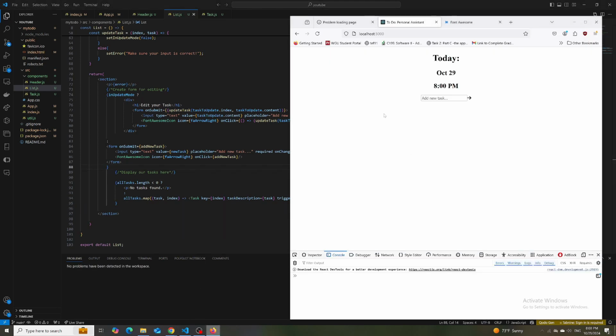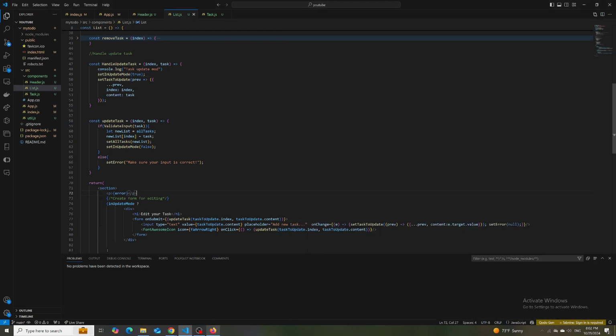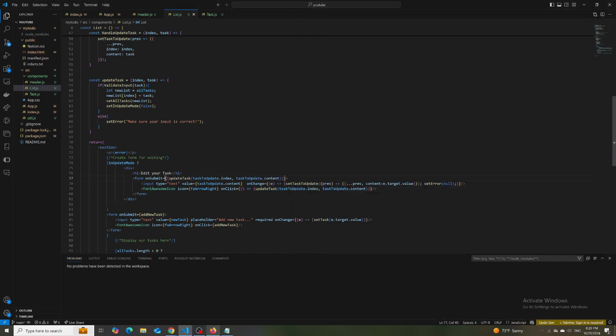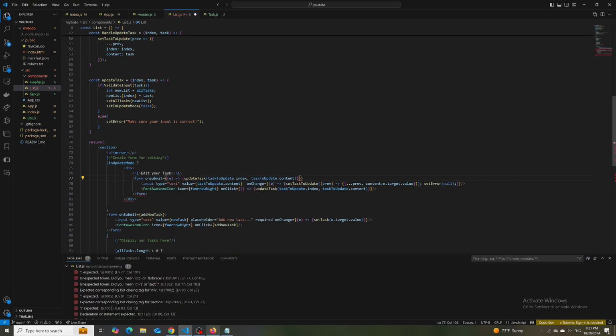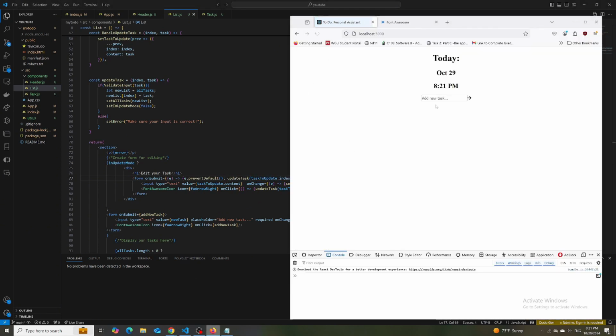And let's try to add a new task, test. Okay, we have our test, and now I click delete. It did remove it. Fantastic. It worked as intended. Right now, let's just try to press and see. For some reason, it did not really work. Okay, let's try this one. Event, and then update task. Okay, let's try again. Event, prevent, default. Update task. Let's try again. Refresh it. Test. And let's try to click on it.